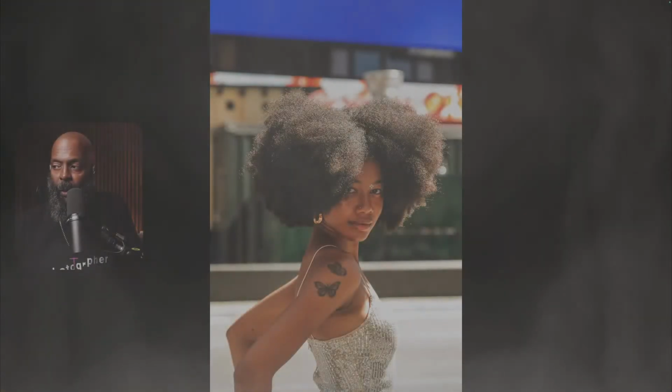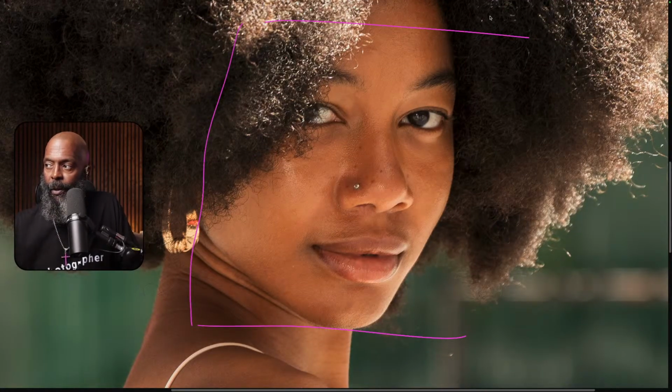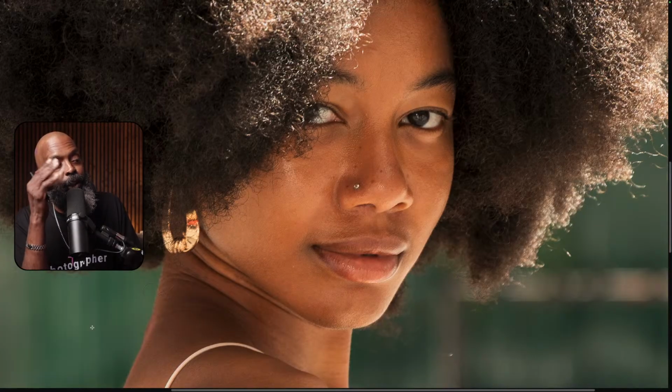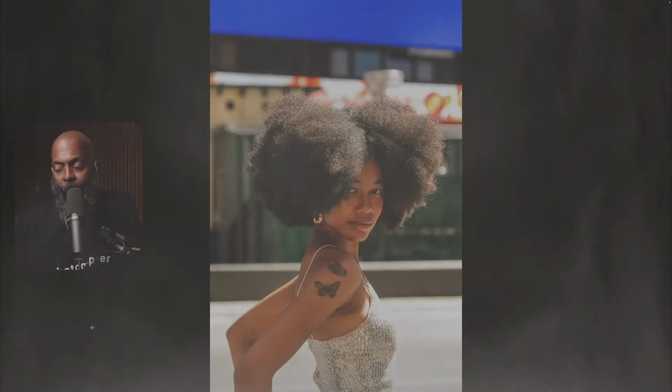Where the gold is for me in this picture is in here. What's going on in here? And if you see how non-distracting this is just on the green because it's so punched in, well, now I just see her and it's not so distracting. So work on that the next time you shoot. Nakumba Booker Jr. Thank you for submitting, Nakumba.